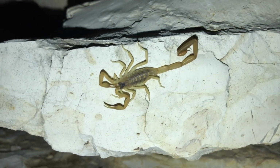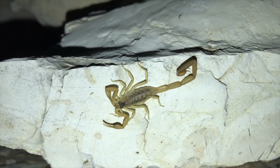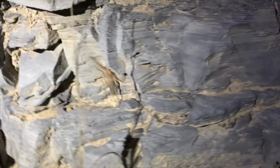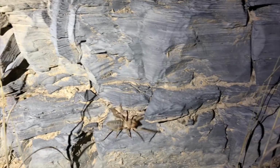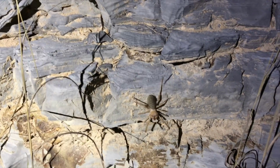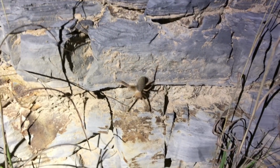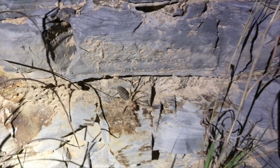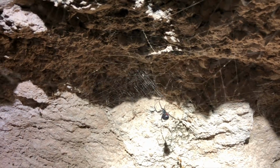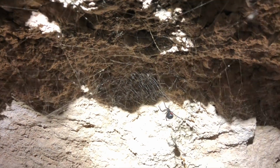Then I found the ever so popular bark scorpion. He was sitting there just chewing on his pinchers, getting some of the gunk out and cleaning himself. Then I came across one of my favorite arachnids, the camel spider, or solpugid. These guys are just insanely fast. They've got these modified scorpion pincher mouth parts that can just saw through prey. They're awesome. They're completely harmless, but their bite definitely does not look fun. You can't hunt a rock cut without seeing at least a dozen black widow spiders. They're all over the place.